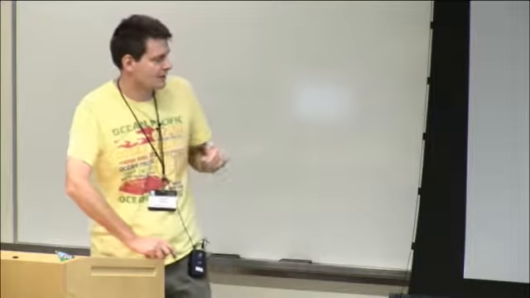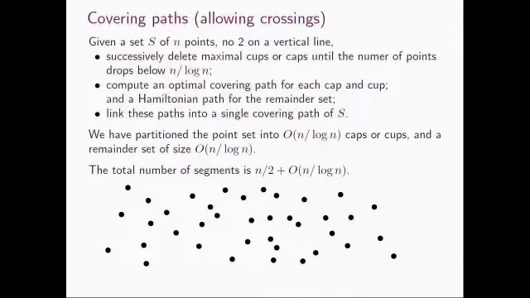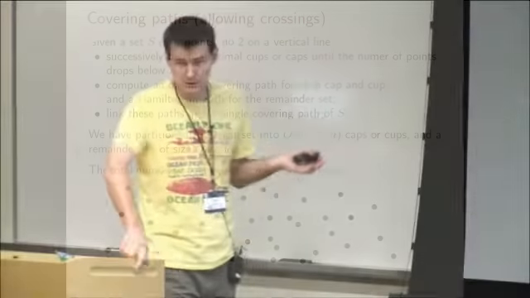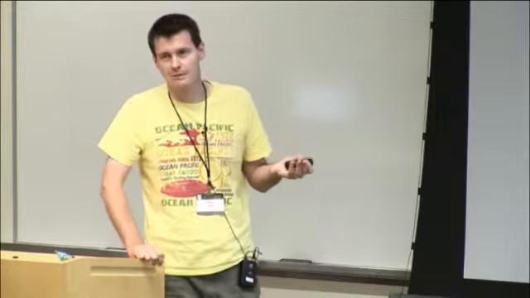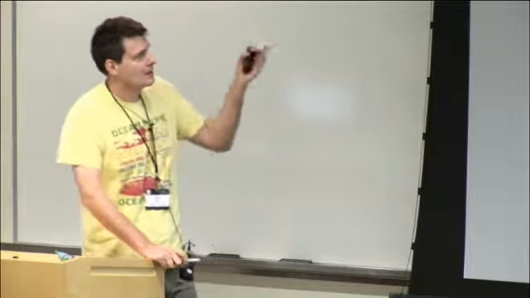And also there are algorithms. Erdős-Szekeres is a very classical result. There are dynamic programming algorithms to compute a maximal cap or cup. So with this observation, it's easy to construct a covering path. Once we have n points in the plane, we can just pick out maximum caps and cups independently and remove them, until the number of points drops below n over log n, and then we stop. For every cap and cup with k points, we have an optimal covering path, k over 2, ceiling. We might lose 1. And then for the remaining points, there are few of them, we can just take a Hamiltonian path and link them together at the end.